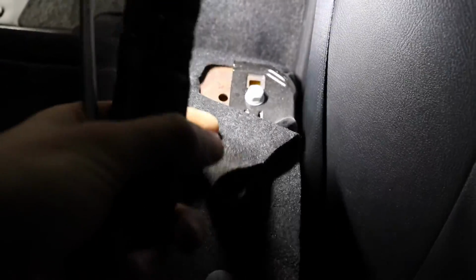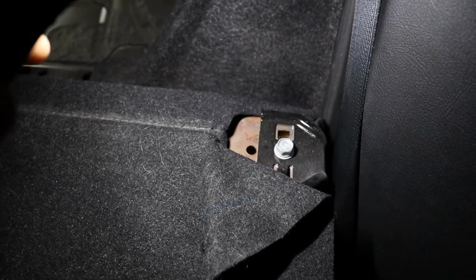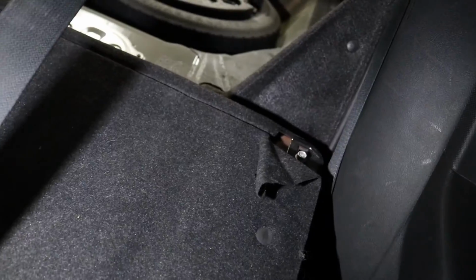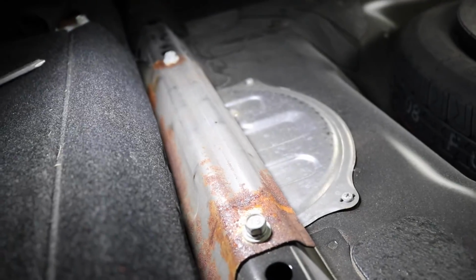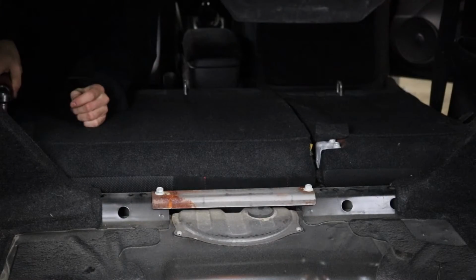Then on these back seats, right on the hinges, which are on the backs of the seats, you're just gonna peel these Velcros back. I like to just flip them over, stick the Velcro onto the carpet. That way it's not flipping in and getting in your way. There's one on the driver's side and then two on the passenger side. So you're just gonna get all those taken out so we can pull these seats forward a little bit. Because once you pull these seats forward a little bit, you're gonna see that down in there's a couple more bolts and screws.